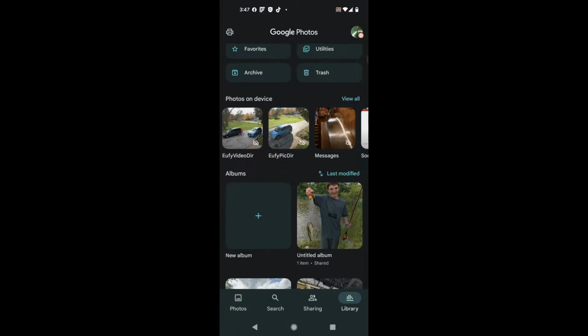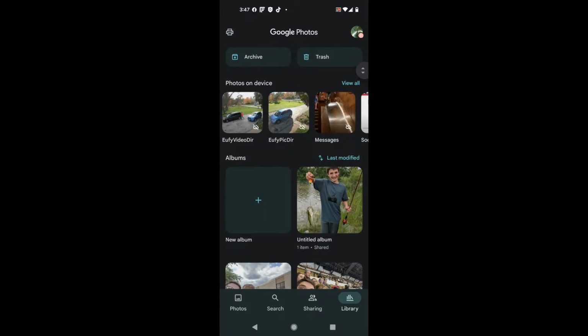Now, I also want to let you know that in addition to putting all my photos in Google Photos, I do have external hard drives, which I have purchased for my own keeping of photos and videos as another source of backup. I always like having multiple backups of my photos. So even though I've got my photos on my phone and now I've got them backed up to Google Photos, I also back up another copy of those photos to my external hard drives. And sometimes I'll drag those over manually when I've got my phone syncing to a computer.